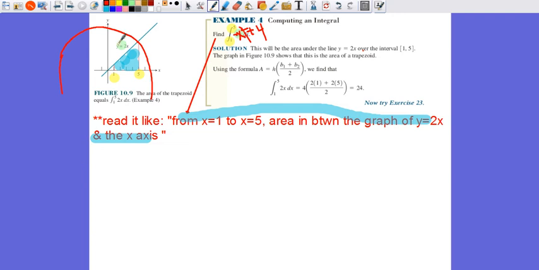Then it's asking for this portion right there. This is not the correct graph for that equation. I'm just making it up so that it's more simple for you to understand. What I'm trying to drive home is that this is asking you, from x values of 1 to 5, what's the area in between whatever this equation is? This could be an equation of a parabola, a line, whatever, and in between that equation and the x-axis. That's what it's asking.